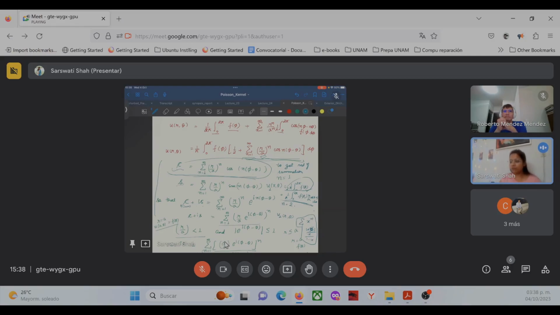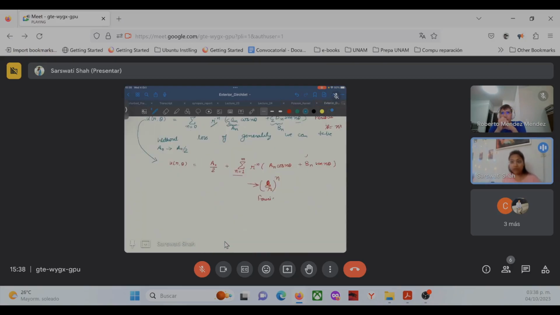In the same way, when we go to the exterior of a circle, now here r to the power minus n is coming. So here it will come like a over r to the power n, because this is basically 1 over r to the power n. So we will get a to the power n term from the full range Fourier series, and then we will write it in that way. Is it clear?